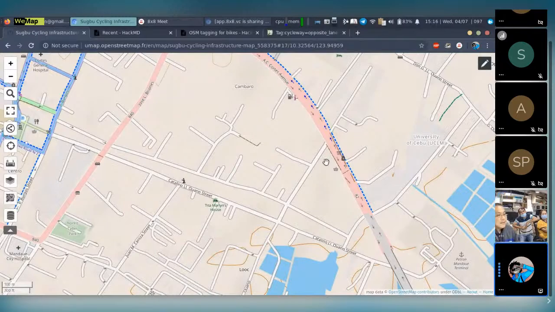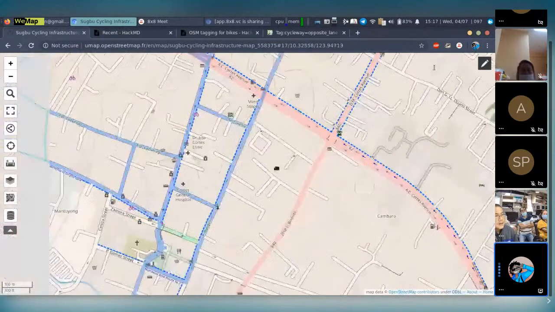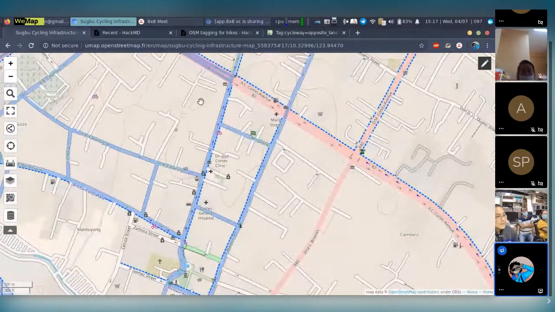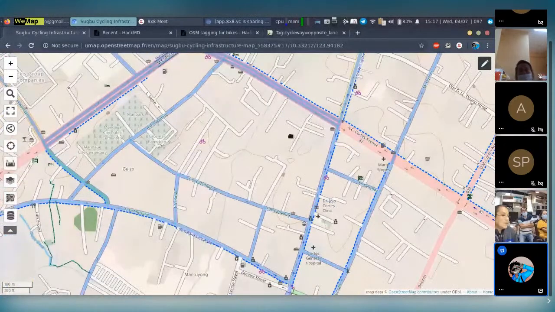So what happened here is that the road going to MC Briones, the one on the right, has the correct cycleway tags. Pero yung kabila, hindi pa nagawa. Okay, so ibig sabihin, hindi pa kayo nakapag-edit doon sa areas na yon.